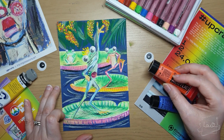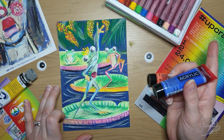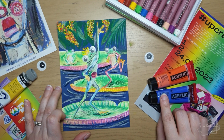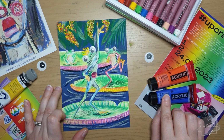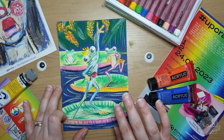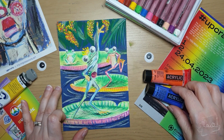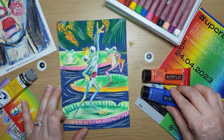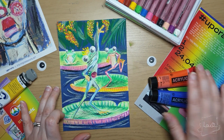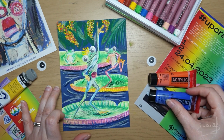So I then waited for that to dry and then came in with the blue acrylic. I had to do a couple of layers because I actually did dilute the paint a little bit. If I hadn't done that, I think it would have covered quite nicely. They are very nice colours, and they are very pigmented and cover quite well. But yeah, I just decided to do the blue instead.